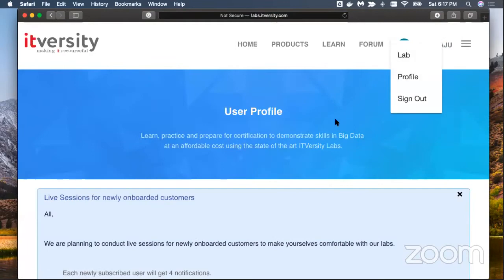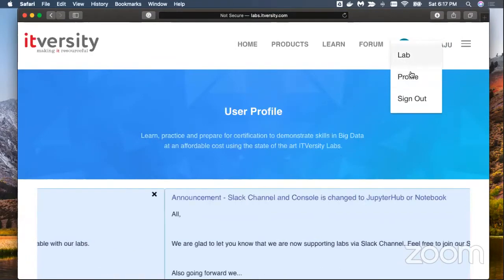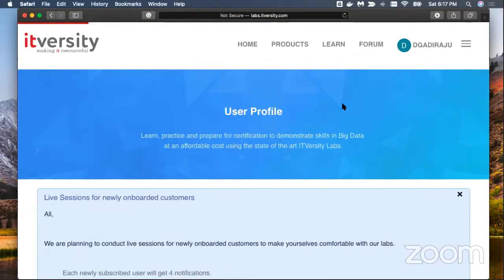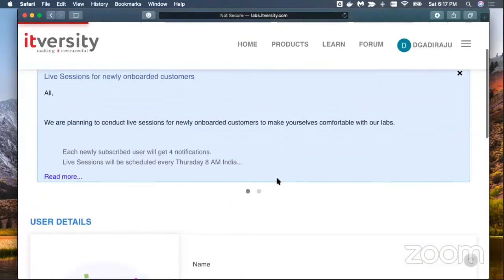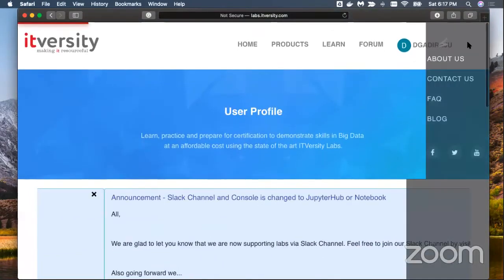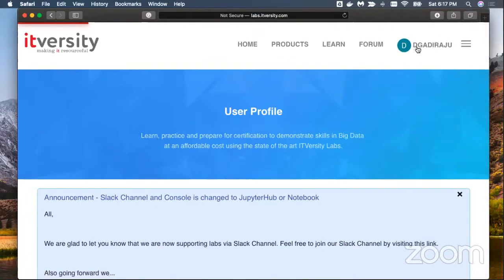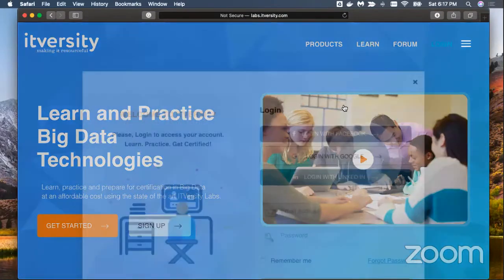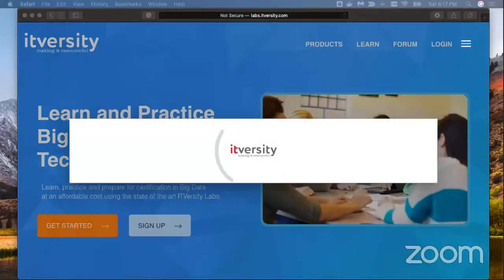Typically, they have multiple accounts open. Sometimes it behaves weird. Is everyone facing the issue? No, sir, I was able to access the lab. Okay. Thank you. So typically, once you get access, let me log out from here and use my standard account.